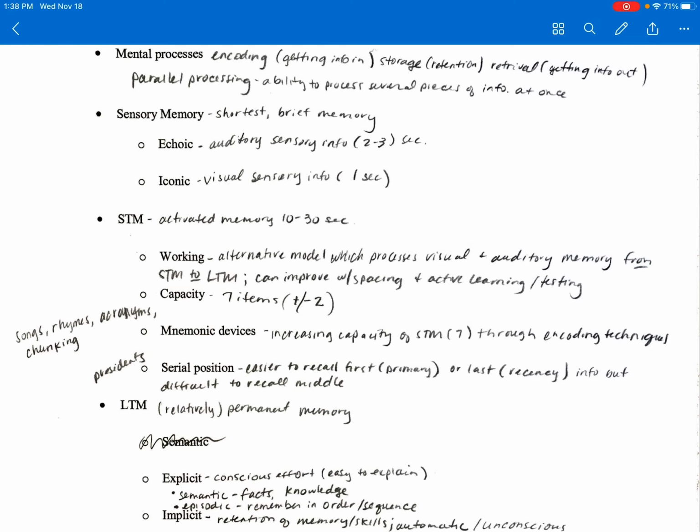So if I would ask you, say, the first 5 presidents, I bet you could probably name them. If I asked you the last 5 presidents, you could maybe name them. If I asked you who presidents 21 through 27 are, that might take some time for you once again to learn. Can you learn it? Of course. Can you encode it into your memory?